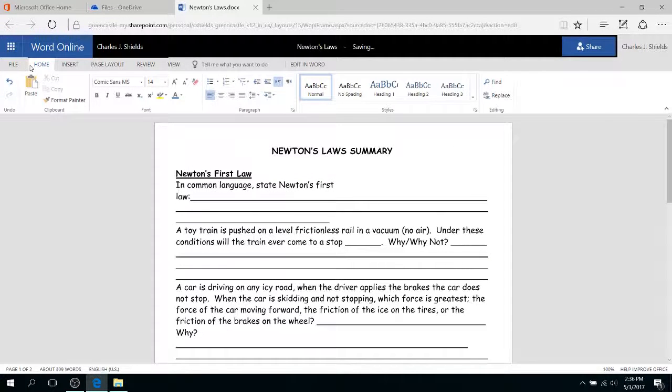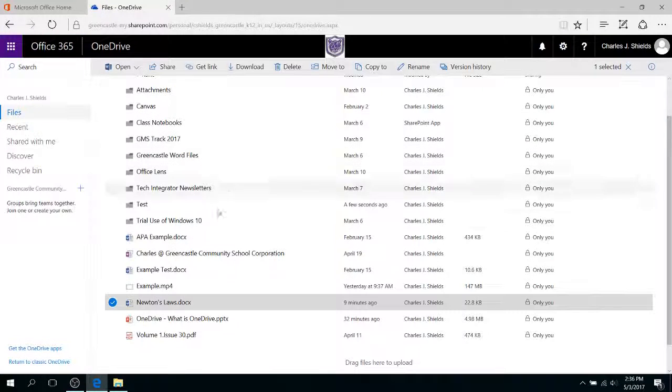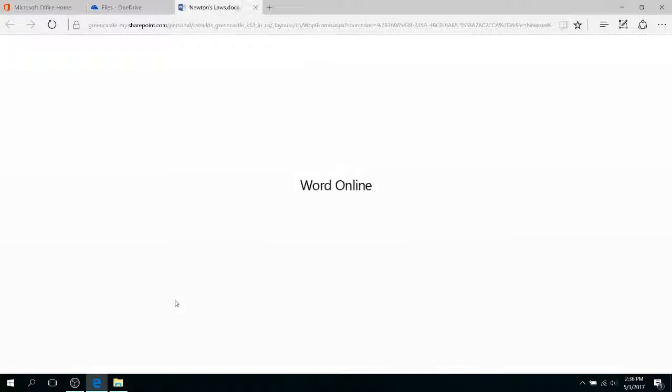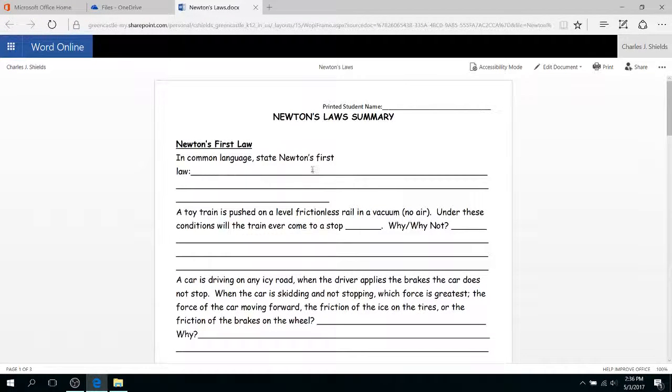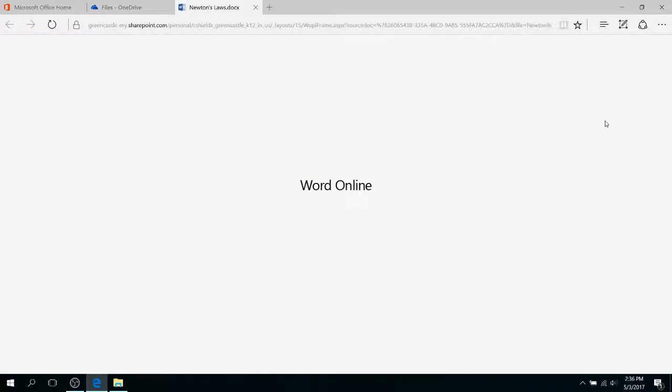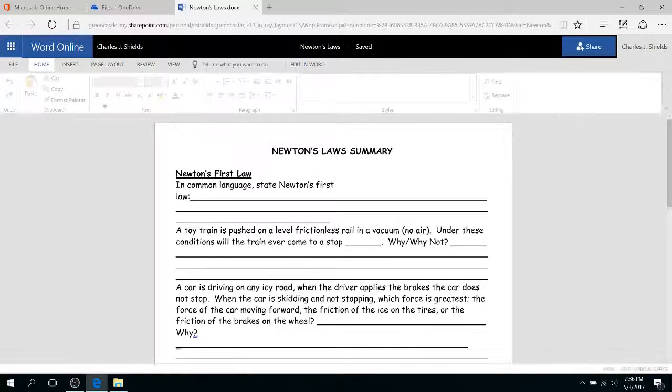You don't need to save like you would in a traditional Microsoft Word document. This is much more like Google Docs, where if I exit out of this and then I go back to Newton's laws, all of my changes have automatically been saved. And notice by double clicking on it, it took me to a slightly different screen. And here I have the ability to print or share, but I also have the ability to edit again in Word or in the browser. And this time in the browser, it tells me just to make quick changes. I can click right there using Word Online.